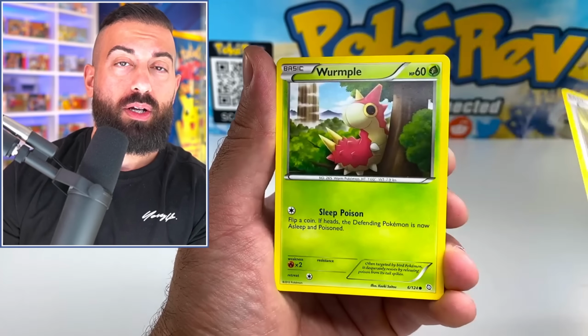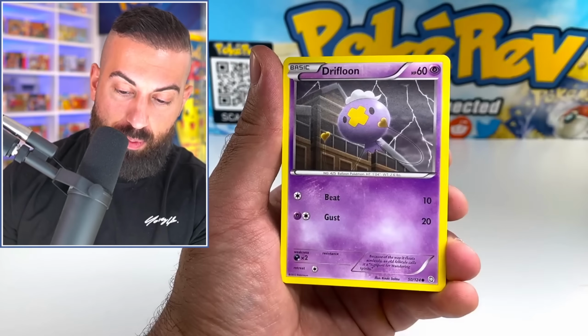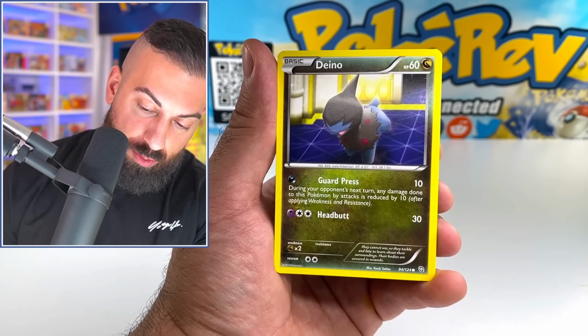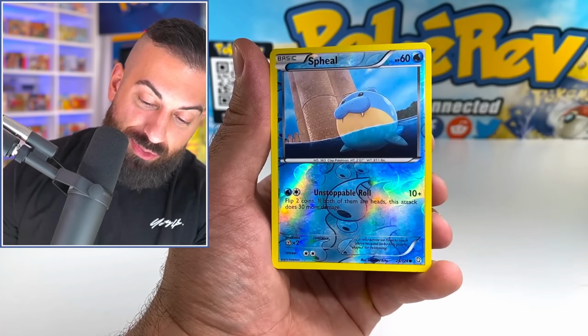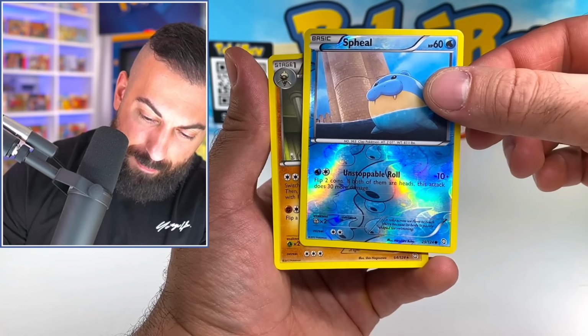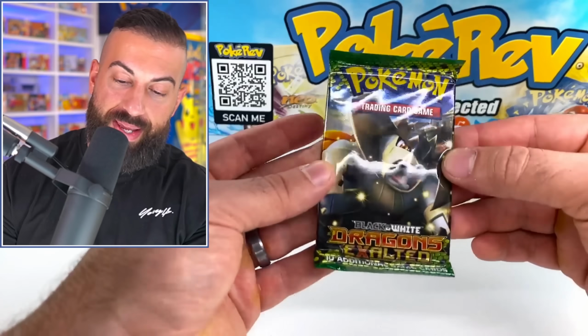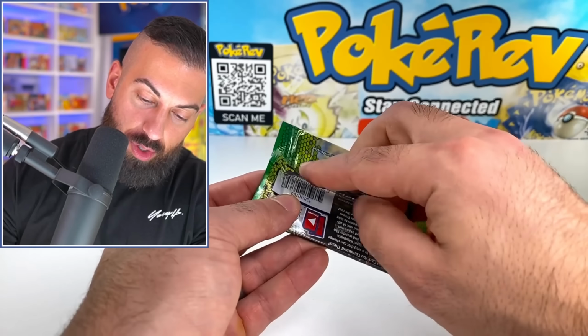All right. We're gonna do better on this pack. We got to do better on this pack. We've just been missing nonstop. Drifloon, we have to do better on this one. Spheal! My guy's back again. Come on, we're unstoppable! Oh, man. Cradily non-holo. All right, we can't give up. We're gonna keep going here.